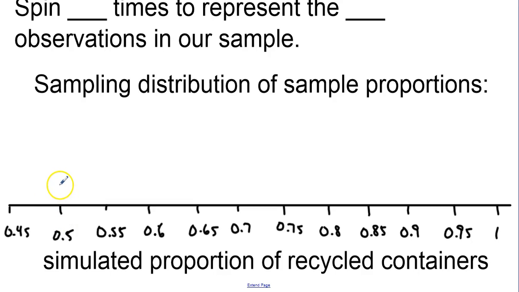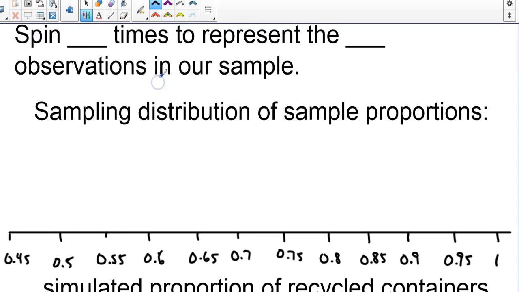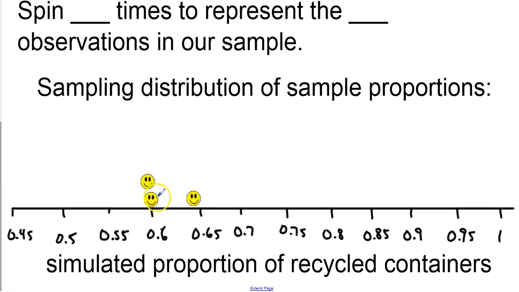So each group should be 2 of them, and if you can figure out how to get the smiley face up there, maybe I can show how that works here. You're going to come up here and click on pen, and then creative pen, and then get smiley face. Then you can make smiley faces at your particular proportions, whatever you get from your simulation with the spinner. You should each do 2 per group. So I should see 2 proportions per group. They may be the same or they may be different. So why don't you pause this recording and get everyone to record 2 different simulations.